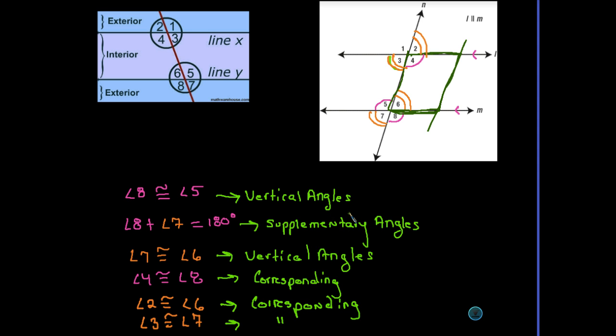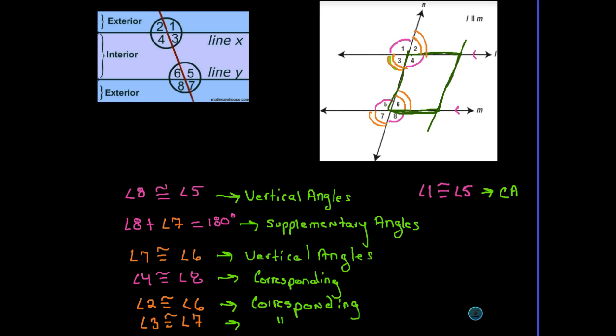Okay, we have one set of angles left to look at, and that's angle 1. Well, we already know that angle 1 and angle 4 are going to be congruent because those are vertical angles, but how about compared to 5, 6, 7, and 8? Well, angle 1 corresponds to angle 5 right here. So we know that angle 1 and angle 5 are going to be congruent because of corresponding angles as well. And I'm just going to put CA for corresponding angles.